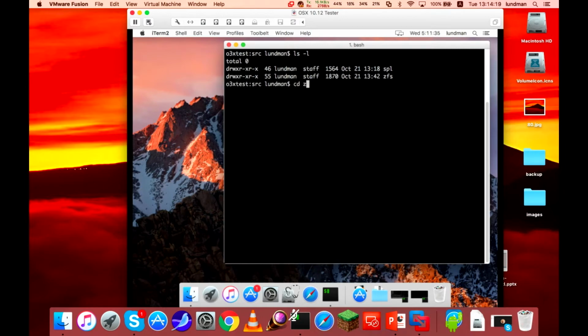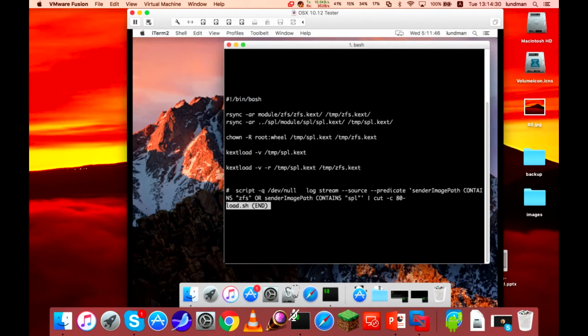To help us run from the source tree, ZFS comes with 2 helper scripts. The first one is load.sh, which loads the kernel modules. It chowns it to root and wheel, which is a requirement by the Apple kernel. And I do that in /tmp just because if you did it in the source tree, then the next copy will break. So there's no specific meaning with using /tmp. But loading it this way means that if you reboot or panic, it won't load it again the next boot, which can end up in a boot cycle.